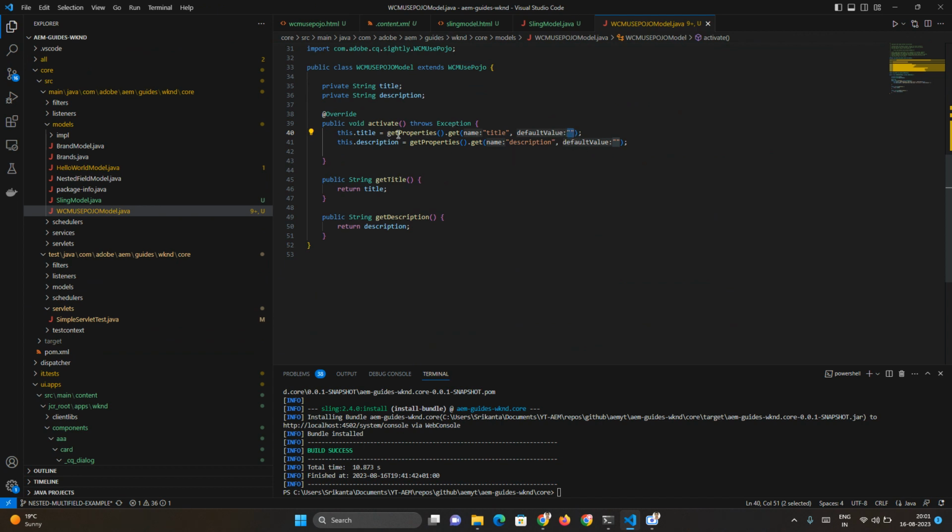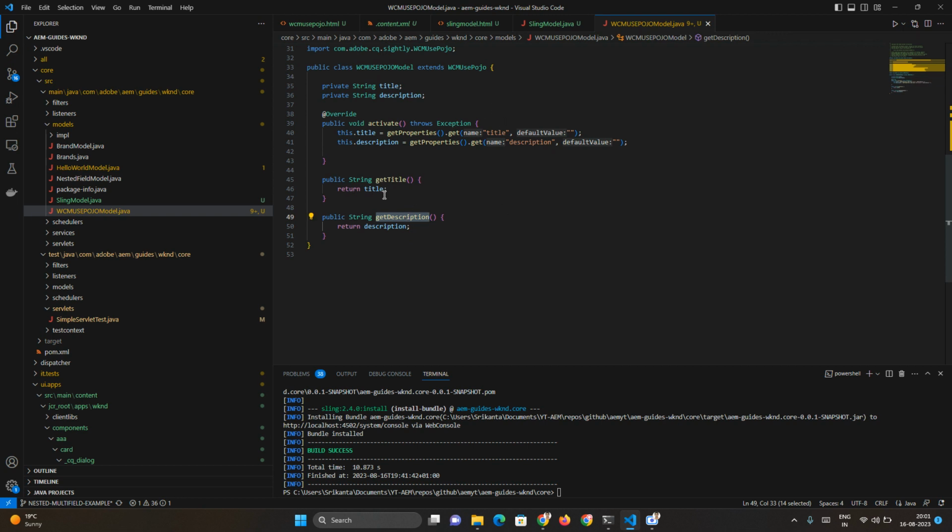So if the title value is not available inside the CQ dialog, then what value should we assign by default? For that, the default value needs to be provided. And I have taken two getter methods so that I can call this particular model from my Sightly to access the title and the description information.